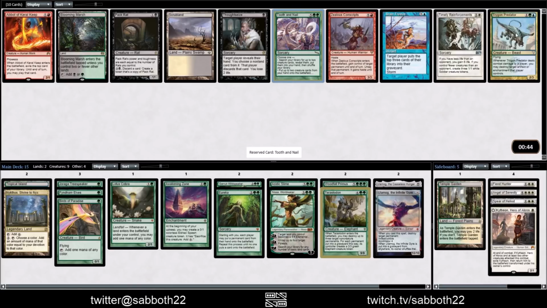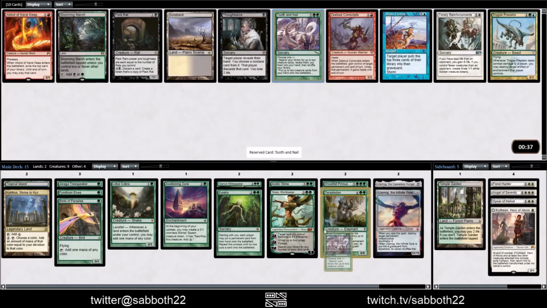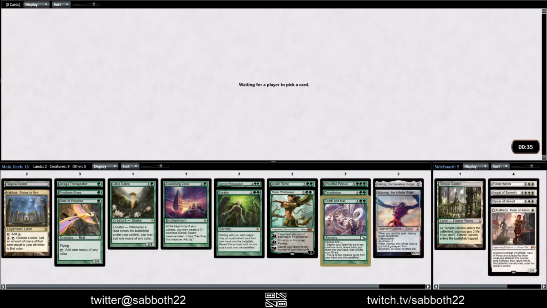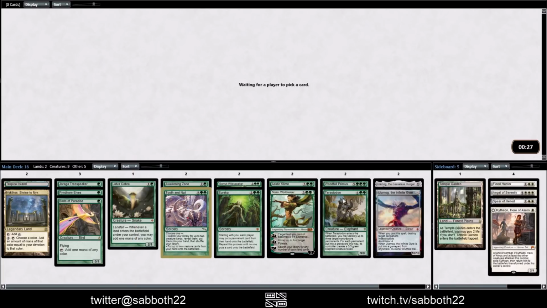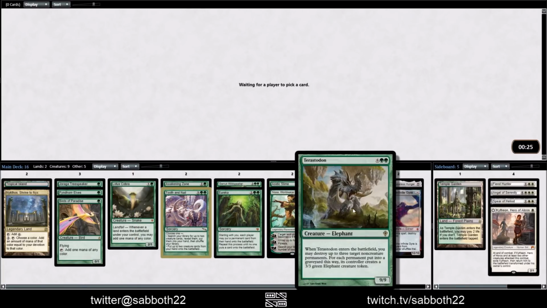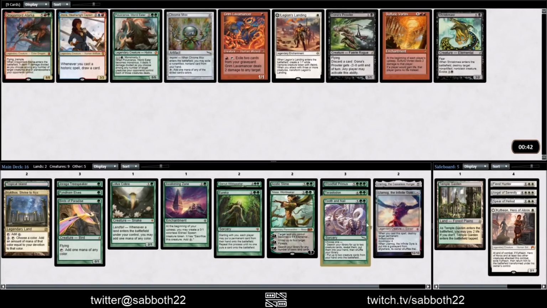Tooth and Nail is also perfect here, not giving up on much. It's pretty much a one-sided Eureka that costs way more mana. 9 mana, any 2 creatures into play. And oftentimes that's a win with something like Craterhoof Behemoth and Terastodon, which makes a bunch of creatures. But here, it should just set up a win in a turn or two.